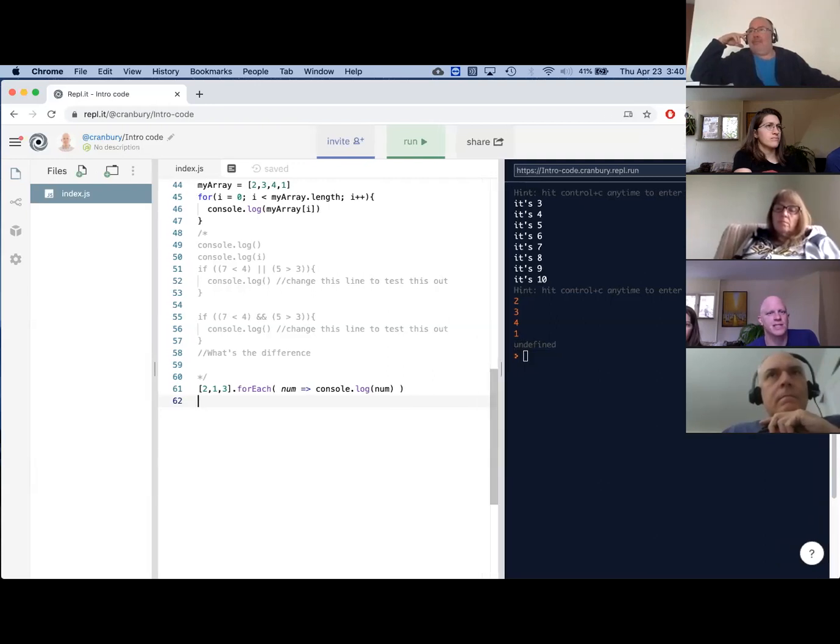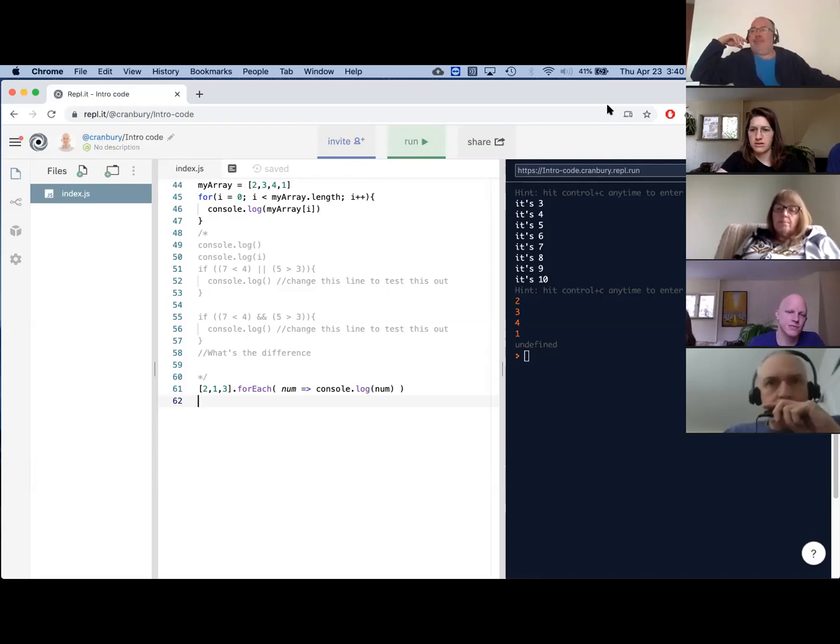But I'd say when in doubt, use let, although you'll see a lot of people in React just use const instead. I think it's clear when you're going to reassign something, even though it will let you reassign something in the array or in the object. But yeah, that one's a doozy.